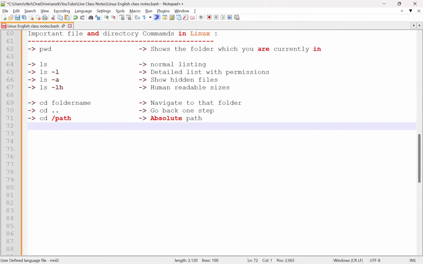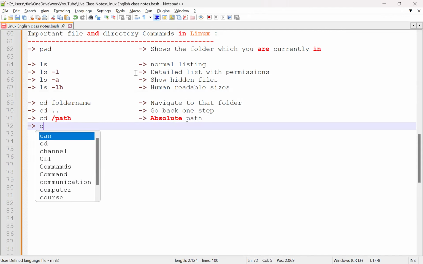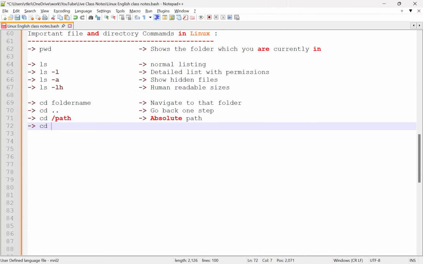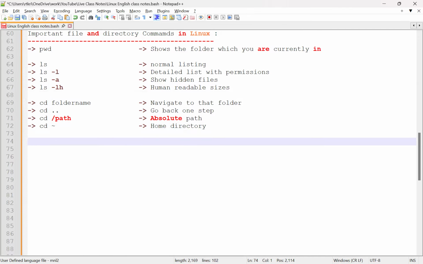Next, if you want to go to the home directory, then we had used cd space tilde. It will help you to go to the home directory. Home directory.